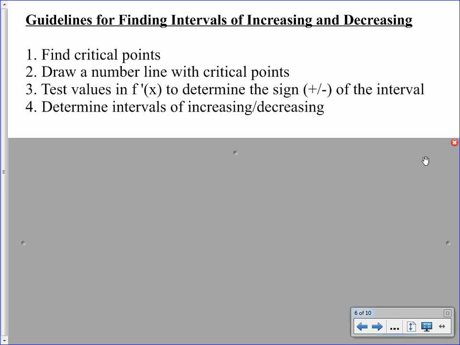Okay, from that sign chart, we can then write our intervals of increasing and decreasing. Okay, so critical values mean our derivative is 0 or undefined. So those are places where we could be switching direction. So we're going to place those on a number line, and we're going to decide in between critical values, are we positive or negative on our derivative?